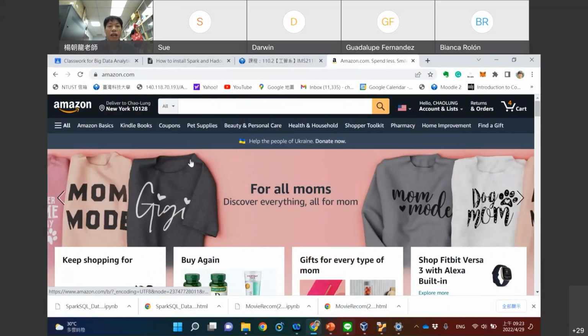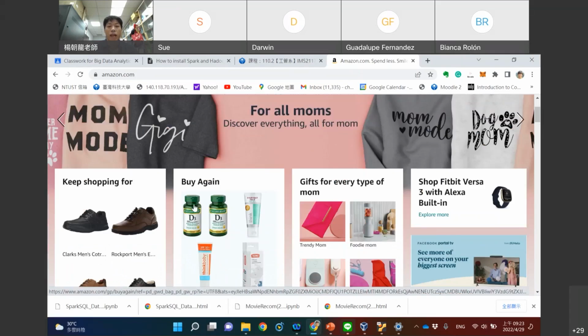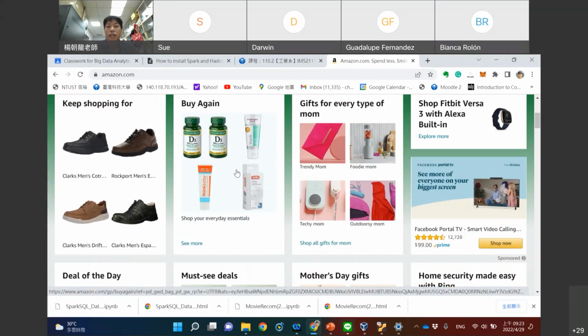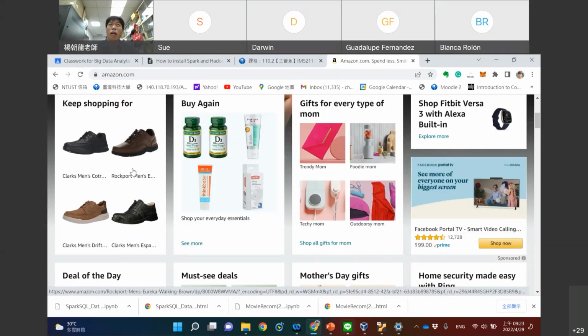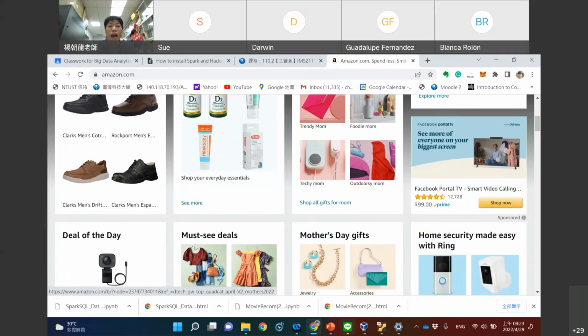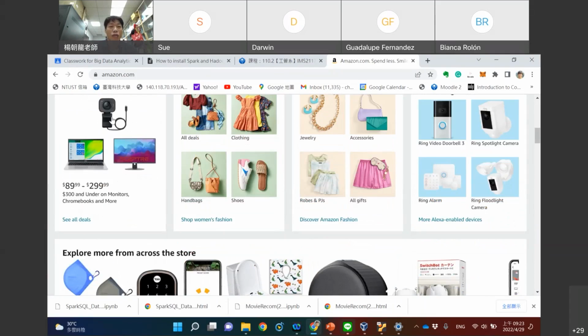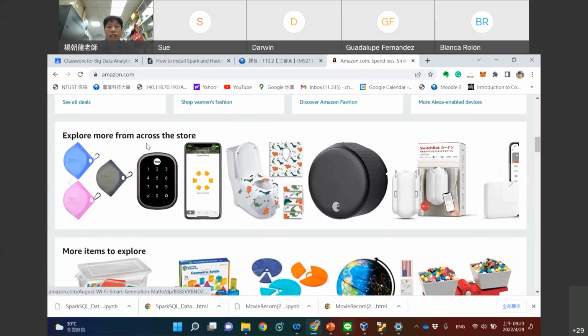On the first page of the screen, you probably see several different products. Some of them I bought before. For example, my wife bought this thing before. You also see some shoes I'm looking for. Yes, I was actually looking for shoes on Amazon.com, probably two weeks ago. And some children's stuff, I actually bought this. So you can see it recommends so many different things to me. Maybe it guessed I'm interested in that.